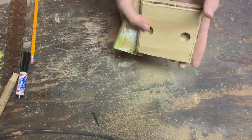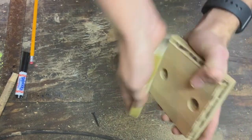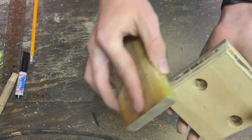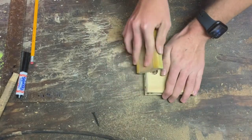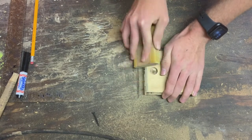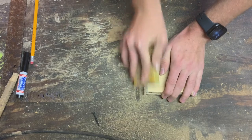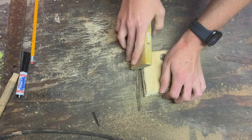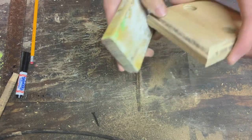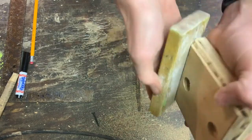The grinder that I used left my edges a little rough, which is okay for some people, but I'm a perfectionist, so that just wasn't gonna fly. So I used a sanding block to get the edges nice and smooth. And I really smoothed them down a lot. You could do a little less sanding than I did, but I tried to get all of the black scorch marks off using the sander, just to get that really smooth line.